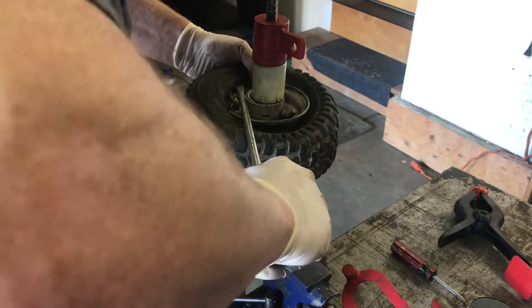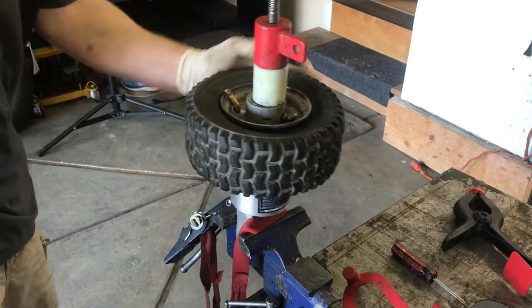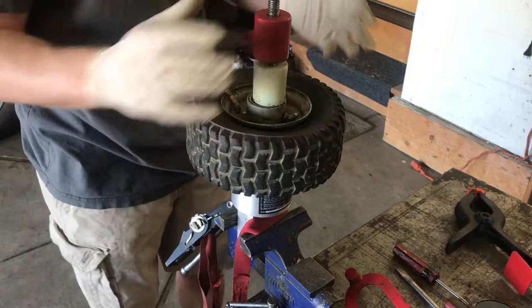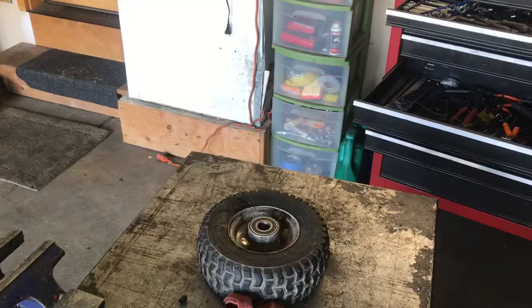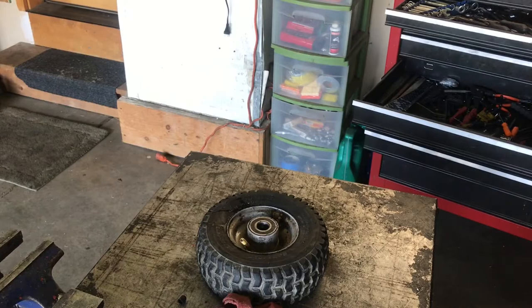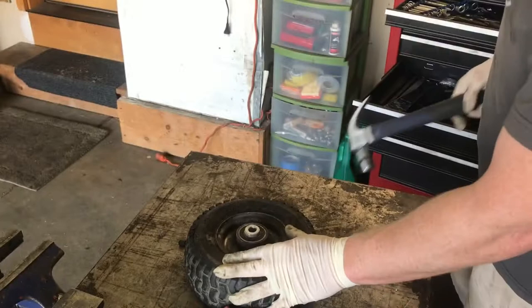There you go. Put these inserts back in. Let's go install them.